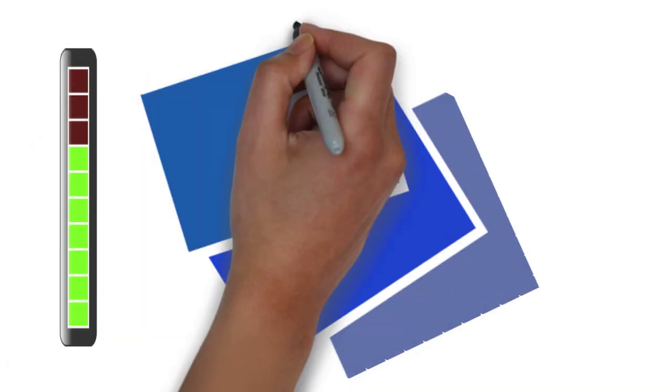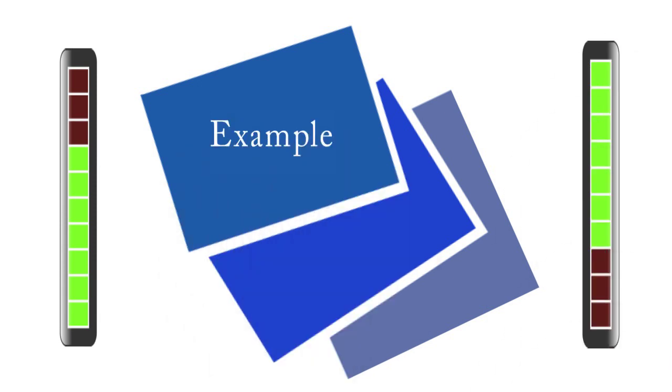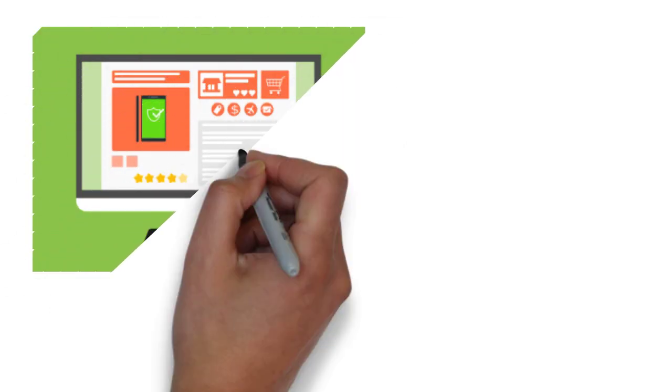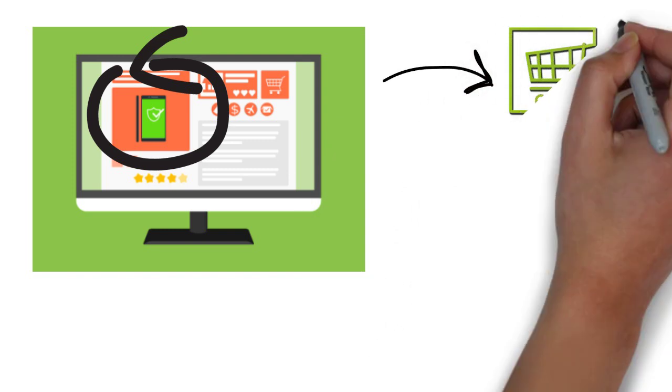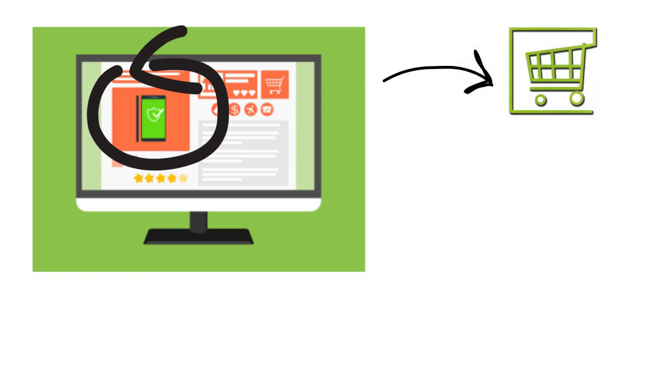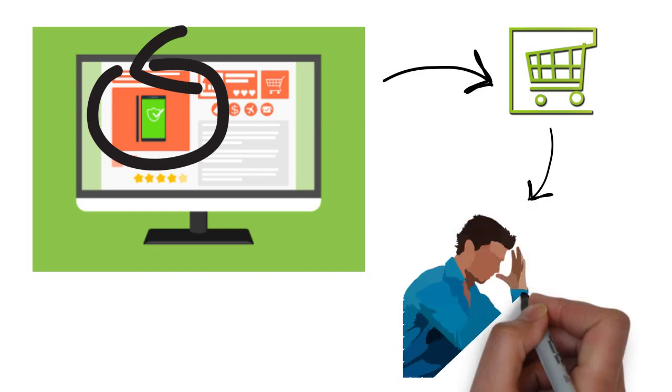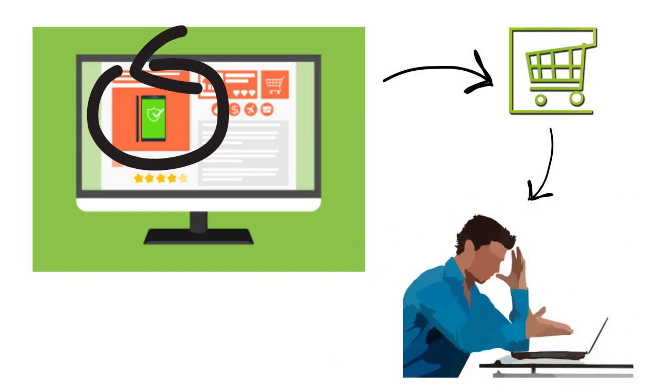Okay, now we will take an example and see this. In our online shopping website project, a tester is trying to validate adding a product to the cart. He selects the product mobile and tries adding that to the cart by clicking the add to cart button. But after clicking the add to cart button, the product is not getting added to the cart. He thinks of writing a defect for this. The tester starts preparing the defect log for this.